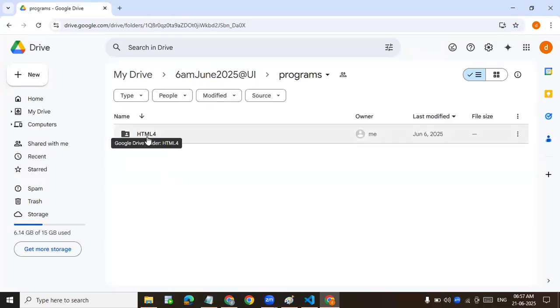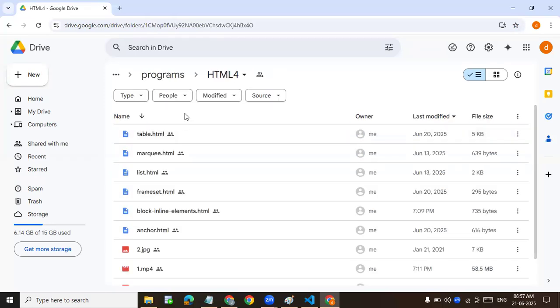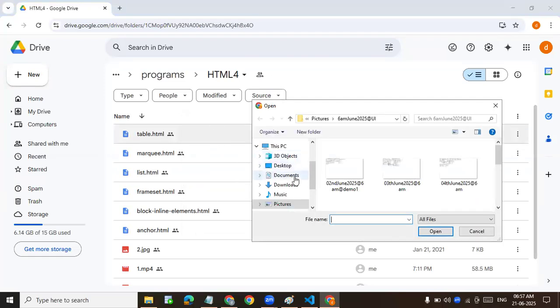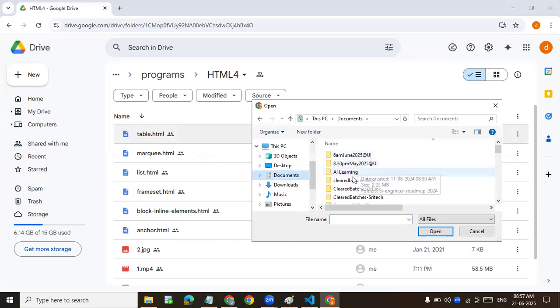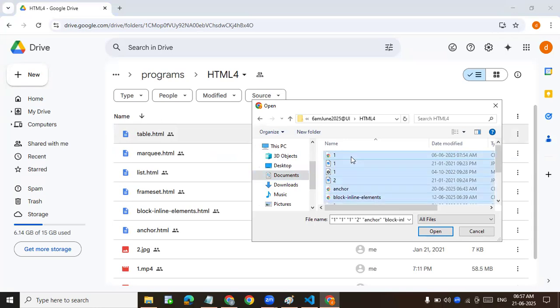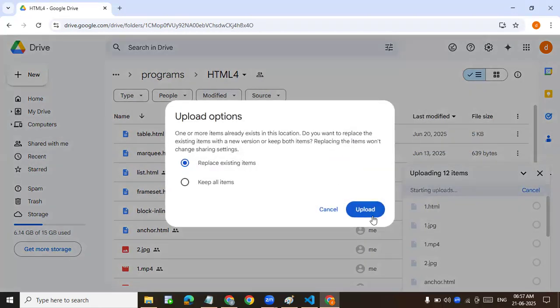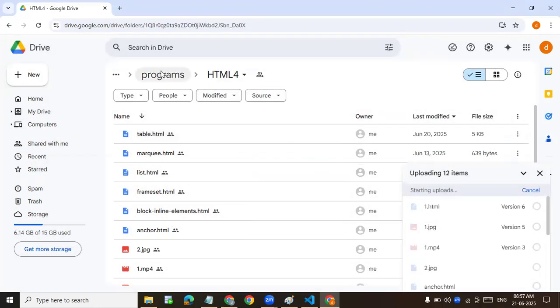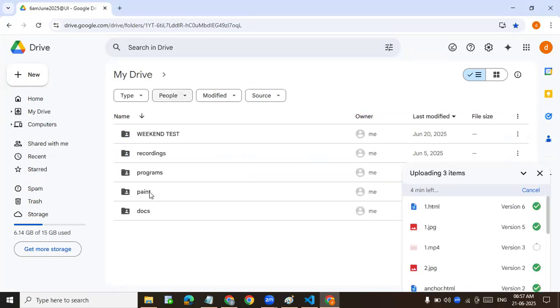Files I'm also uploading in the respective folder, and documents in the doc folder. The programs folder has only programs, the paint files that I am explaining.